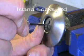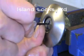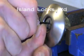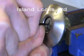To the top. Tight one there. No lift in it. Very tight one there. Just get underneath it.